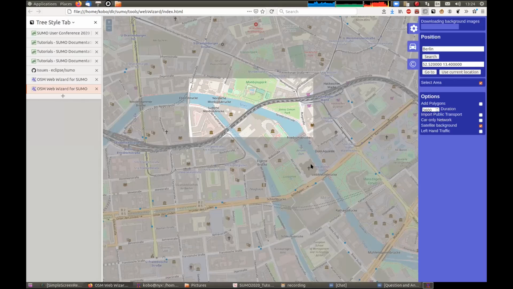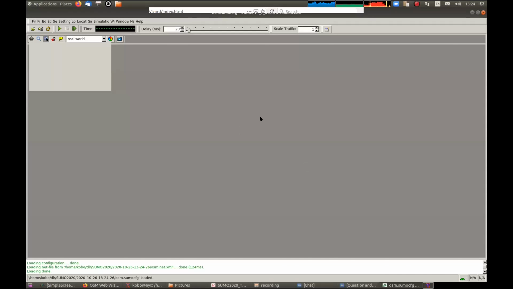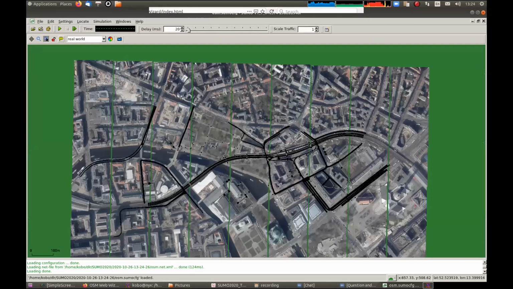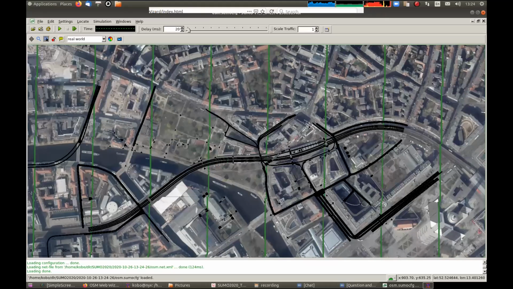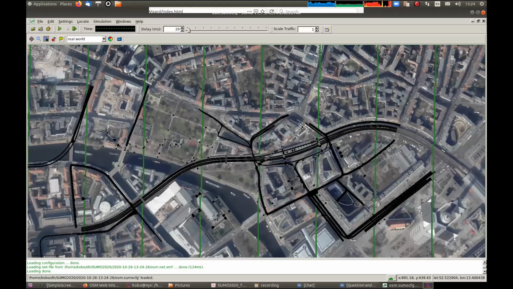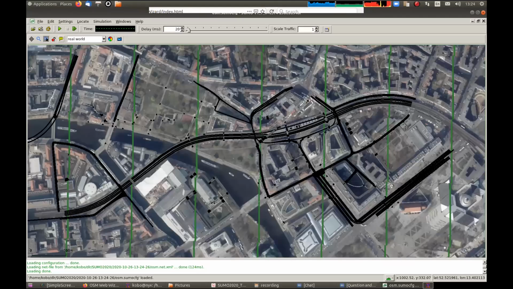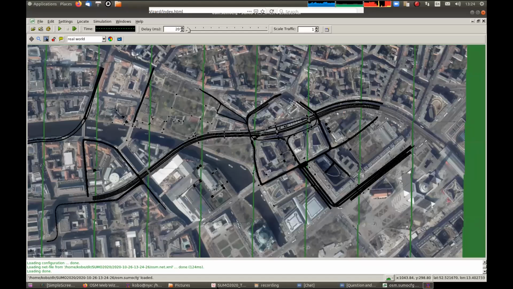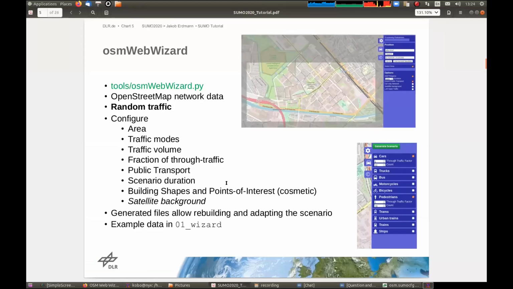And you get something like this. So this is actually a new feature, the satellite background. As you can see, there are a few artifacts, but it may help you to get a good look of the area you're simulating. All right, back to the slides.